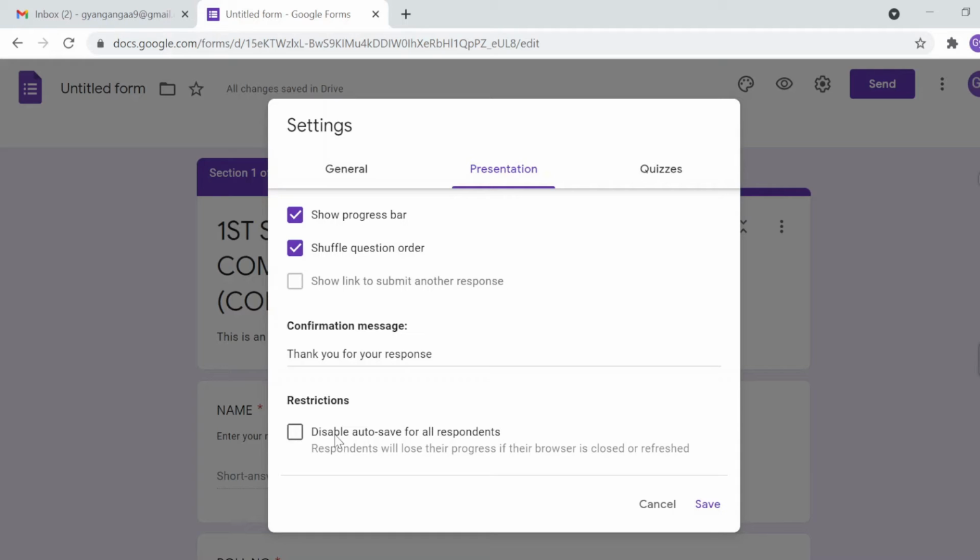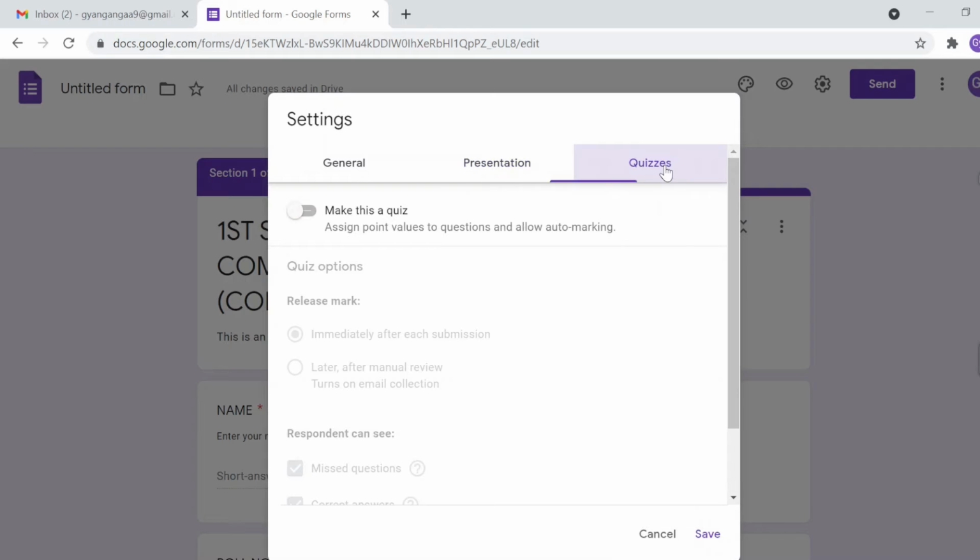So if the student has a total of 10 questions and has attempted 7 questions, and got a call in between, after the problem is solved, when he or she opens up that Google form once again, he or she has to attempt only the remaining three questions, not all 10. So I will just keep this unselected.